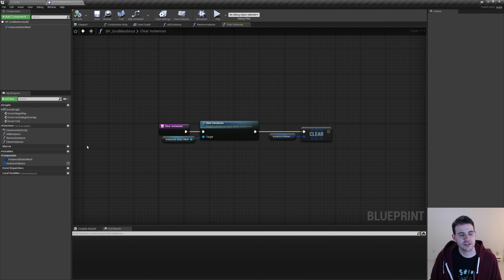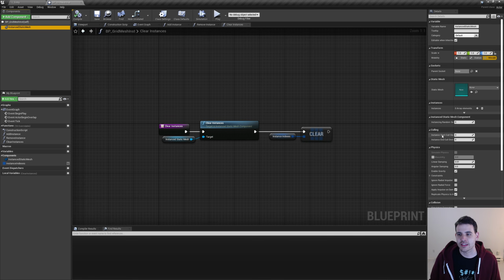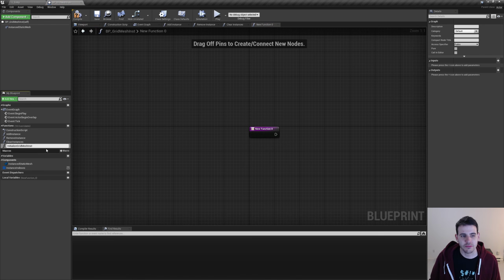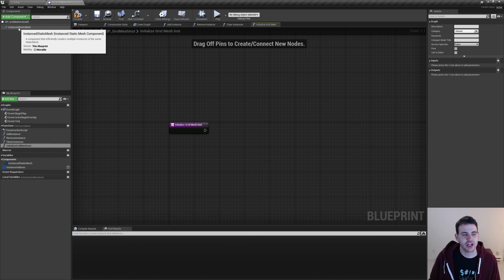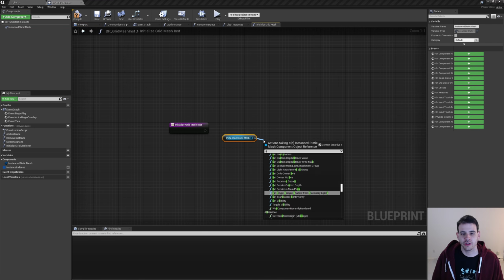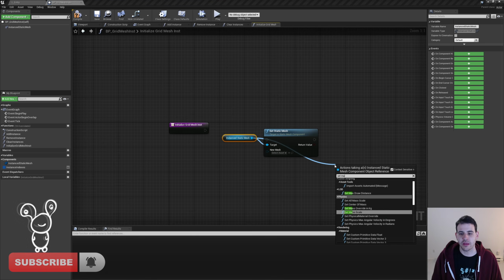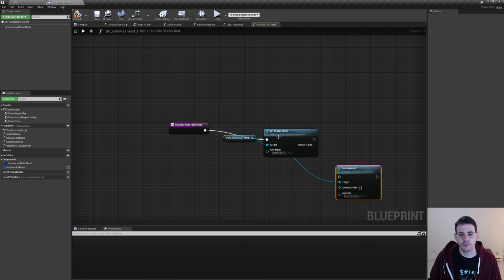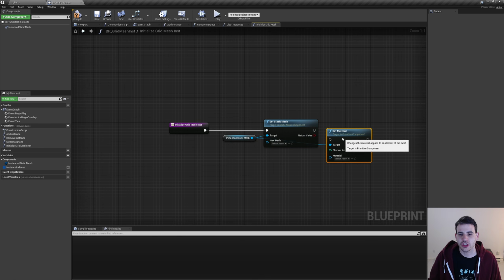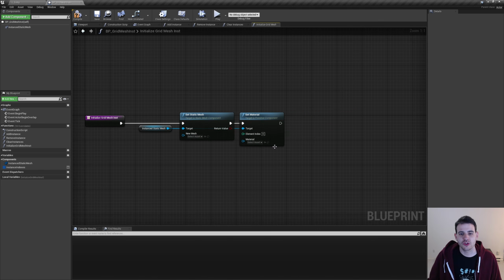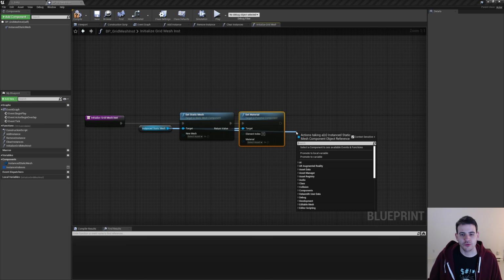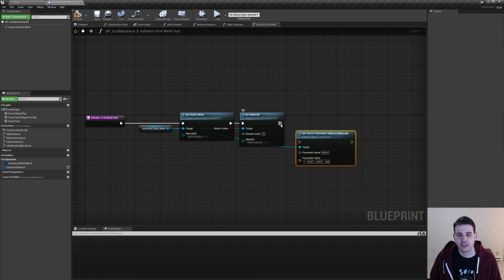And we're going to need a last function to initialize the visual of our static mesh component. So the static mesh, the material, the collisions, everything else. So I'm just going to create a new function. I'm going to name it initialize grid mesh inst, and we're going to initialize everything. So grab the static mesh, do a set static mesh, then set material. We can connect them back to the beginning of the function, like so. Then I'm also going to update the color on my material, so I'm going to do a set vector parameter value on materials, like so.